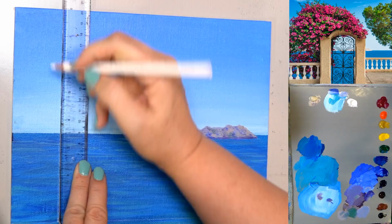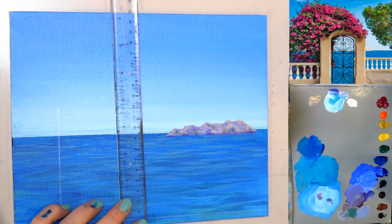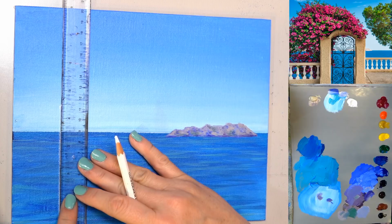So if somebody's doing the gate and they don't want to do it all twirly swirly and all that stuff, what are the suggestions? I thought maybe just a straight wrought iron. Straight lines would be great. Yeah, absolutely. You don't have to have it a see-through door either. You could do a doorway that was like a wooden door or something. Yeah, totally. That would be a lot easier for sure.